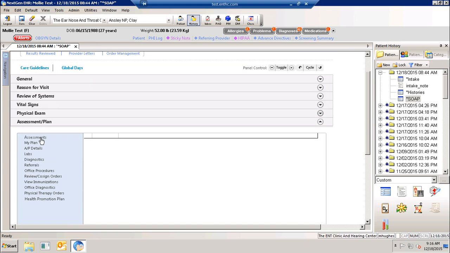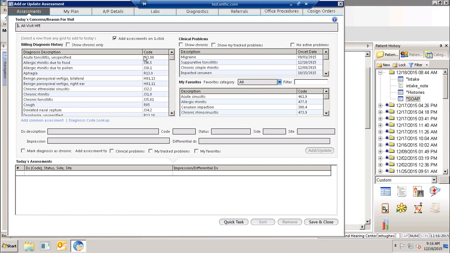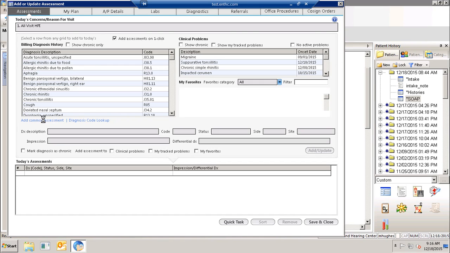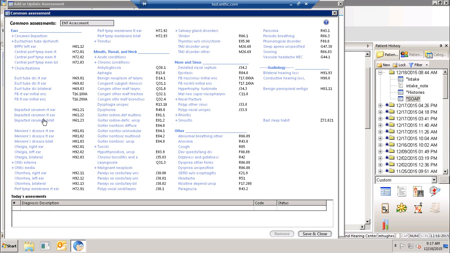The assessment plan is pretty much exactly the same as it is now. I don't know how many of you ever go in here. Well, you would to document or to adjust the assessment plans, but you add in the assessment plans from the common assessment one page. Now this is configured in production, it's a lot nicer, but in test it's not. I didn't really do it in test, but this has all of the pertinent common assessments on it, and you just click on it and it adds it down.